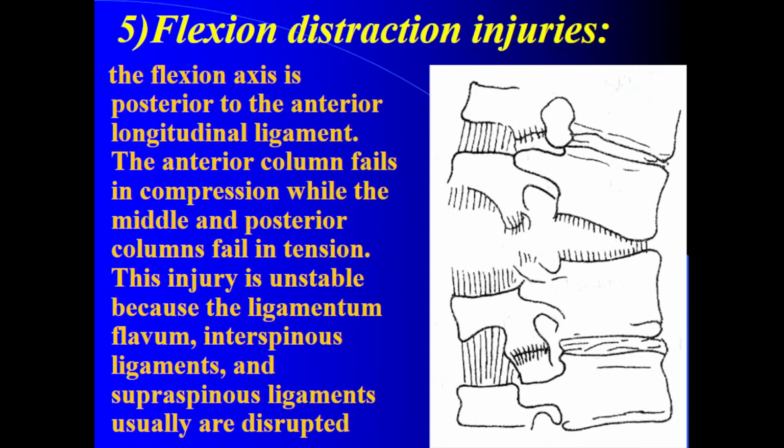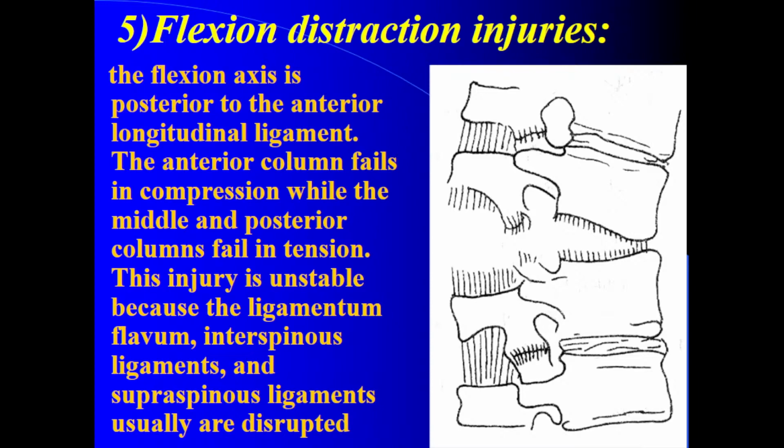Flexion distraction injuries are not as common as wedge compression or burst fractures. For that fracture, as you understand from the name, we have a combination of flexion and distraction. In general, distraction, as I said before, is not a common mechanism. It is a very rare situation when distraction can be applied to the spine. But if it happens, as you understand, the initial injury should be located at the area of the facet joint and intraspinous ligament.